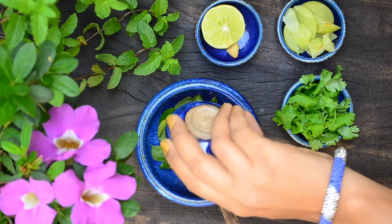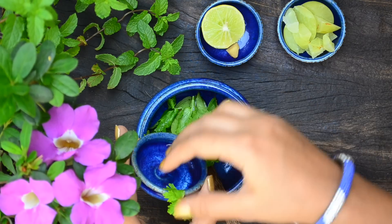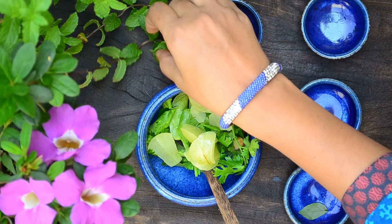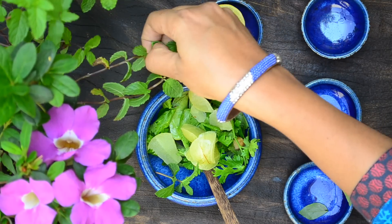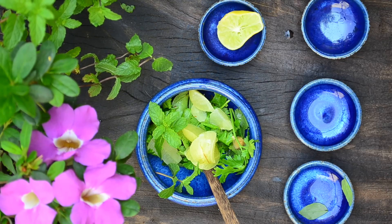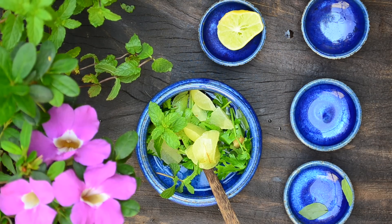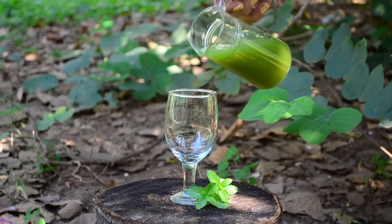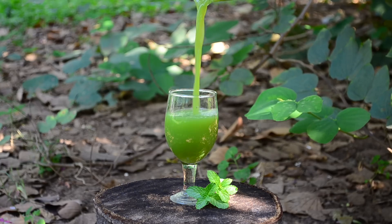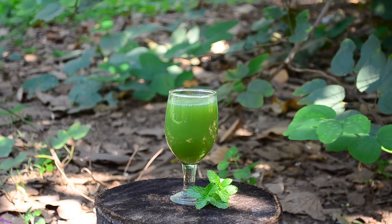For the skin glow juice, take a small handful of curry leaves in a cup. Add in a small handful of coriander leaves, one amla that is deseeded and cut, a very small piece of fresh ginger, and fresh mint leaves too. Finally, add in a small squeeze of fresh lemon juice and a cup of water. Grind this mixture to a very smooth juice. Try to consume a cup of this juice every single day. This juice is full of minerals, vitamins and antioxidants that will give a natural glow to your skin. I have used three herbs for this recipe but you can use one or more depending on your preference.